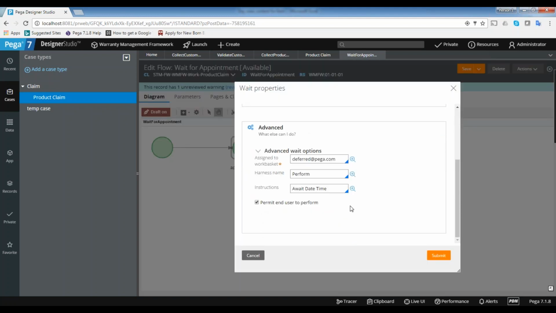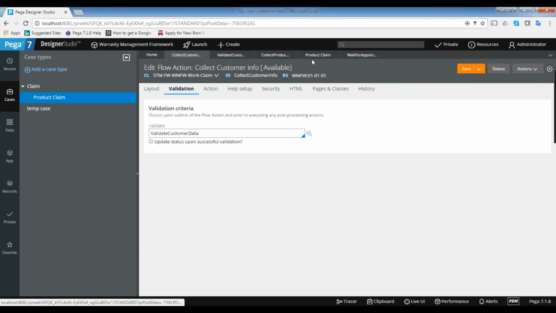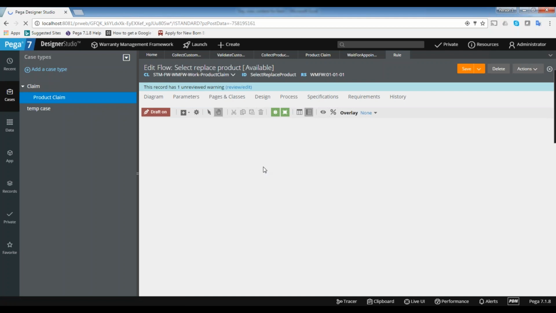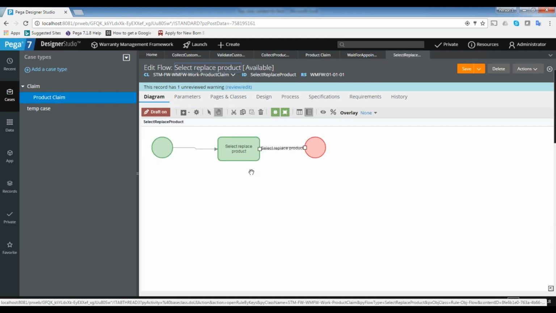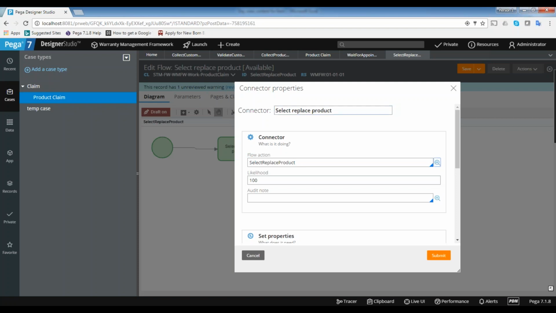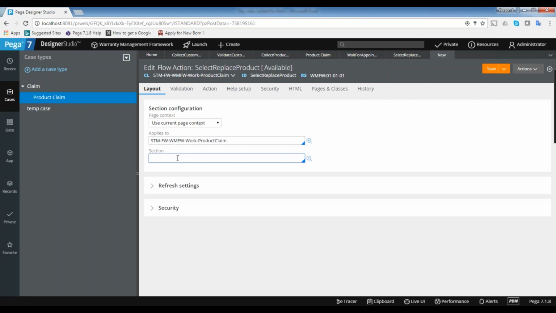And for developer testing purposes, I want to give a button to go further, so that we can manually click on that button and go further. And after that, select replace product. If you are coming here, that means the feedback is negative, so we need to do conditional processing as well. We will see that anyway. And then here the screen is fine. We need to develop something here. Flow action first. Create this flow action. Create the section.